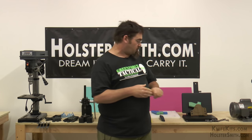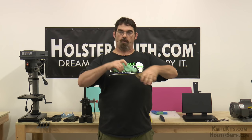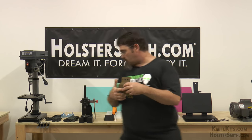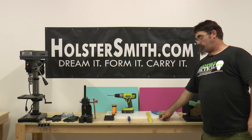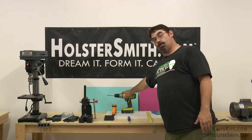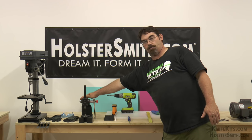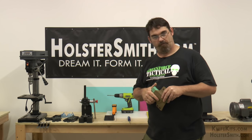We're here at Knife Kits DIY Lab, and today we're going to learn how to construct a pancake or two-piece gun holster. We're going to be using one of these molding props. In order to accomplish that, we're going to use several basic hand tools. We're going to use a ruler to figure out where to cut. We're going to use a razor knife to score the KYDEX and break it. We're going to use a quarter-inch drill to drill some holes in it to put the eyelets through it and attach it together. And then we're going to use this flaring tool for flaring the eyelets and attaching the two sides of the holster to each other. So if you're ready, let's begin.